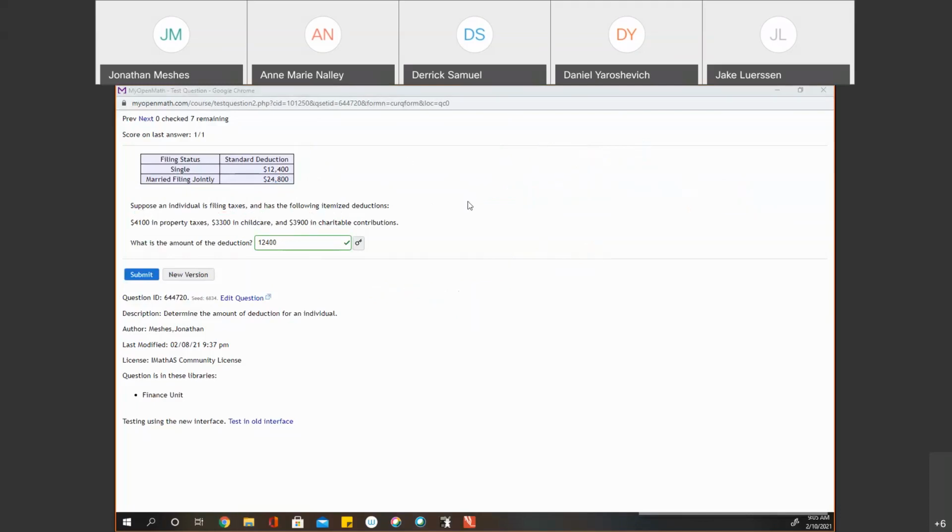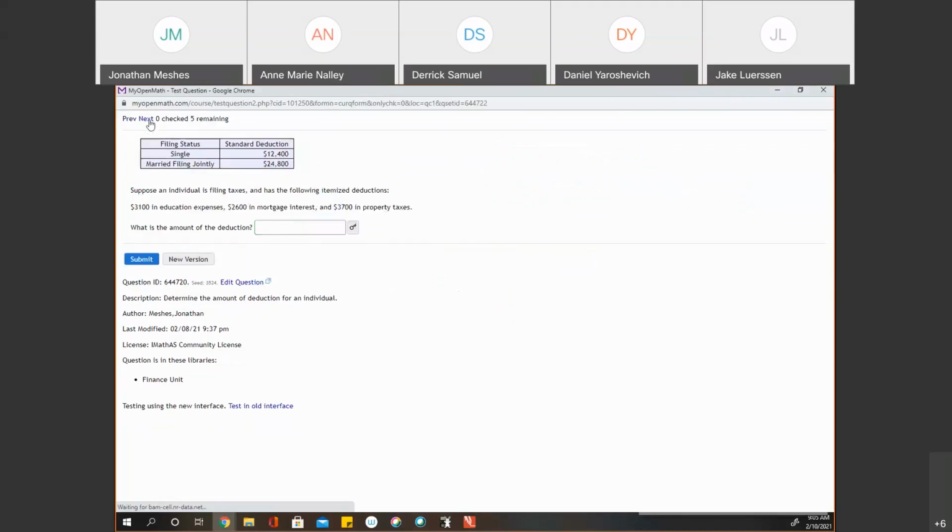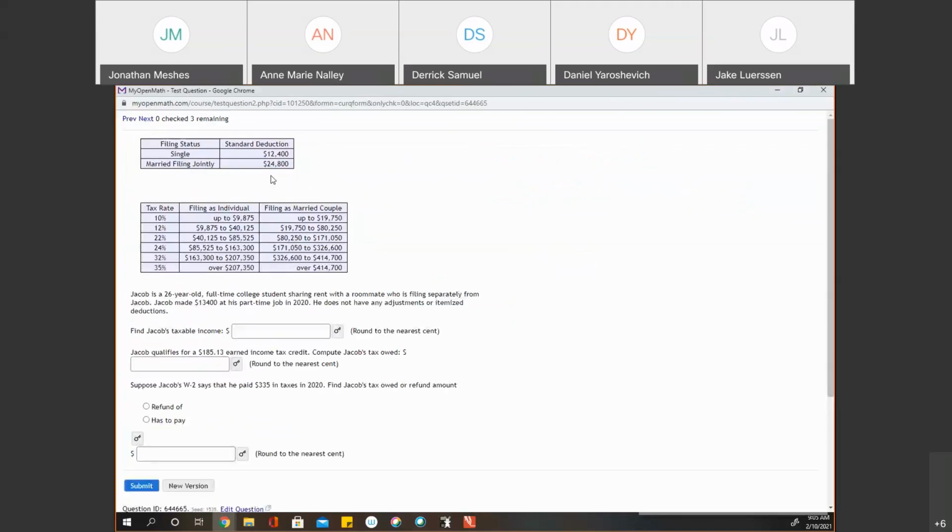All right, so then what I think we'll do is go on and look at the process of actually filing taxes. The way that these are ordered, I think, is in somewhat of an increase in complexity, although they're all very similar to one another. So we'll start with this first one.